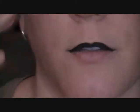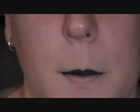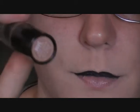Also, normal cosplayers tend to use concealer to block out their lips to get the perfect skin tone finish. Me, I do not have my concealer with me, or I would be able to block out my lips entirely. But instead, I'm just using the Bare It All. Really needs to focus and whatnot.